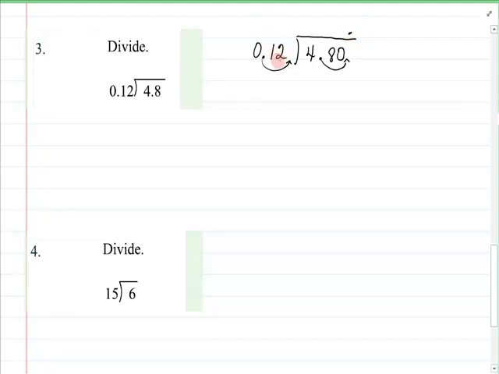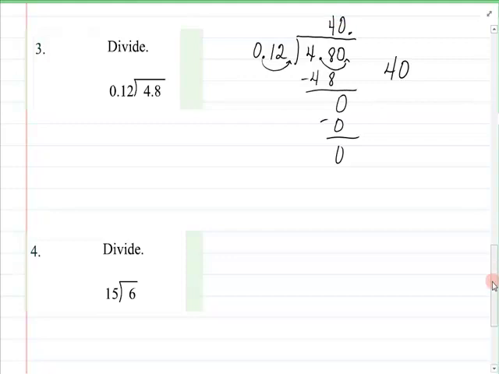All right, now this is 12, just the divisor 12. 12 doesn't go into 4, but 12 does go into 48 4 times. 4 times 12 is 48. Subtract, I have 0, but this is in the whole number side. So I literally am going to have a 0 there. 0 times 12 is 0, subtract, and I can have the whole number 40. You would have to be careful not to have the answer 4. 4 would be incorrect because there was a gap before the decimal point.